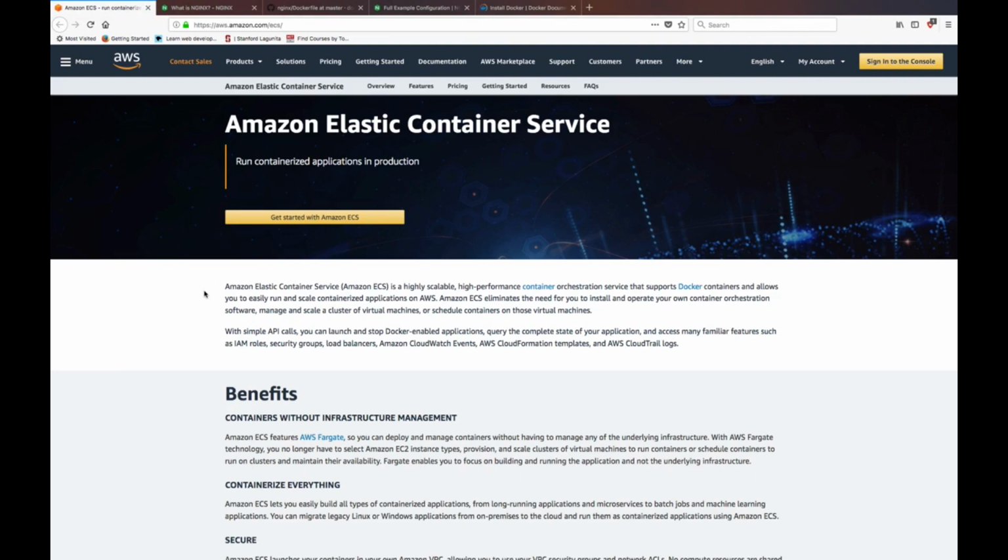More specific to AWS, they offer something called ECS, Elastic Container Service. What this will do is, on an EC2 instance, which is a little server instance they give you, they'll just run a container or run an image, which makes it a lot easier because you don't have to configure your server with any settings.